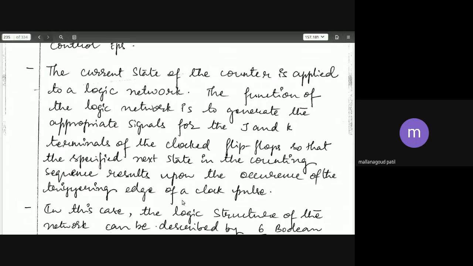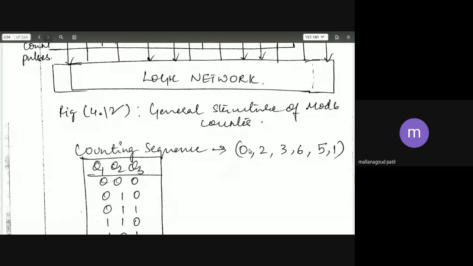You give the clock input, only the first one. Take one example: the count starts with 0. Initially it is 0 already. What to go for after 0? 2. Then, according to the count value, the network has to be designed so that it directly takes its value and updates, not from 1 or in a continuous sequence of 2, 3, 4 like that. Then how exactly should the count be given? With the next clock pulse, immediately the output will be 2 instead of 1.